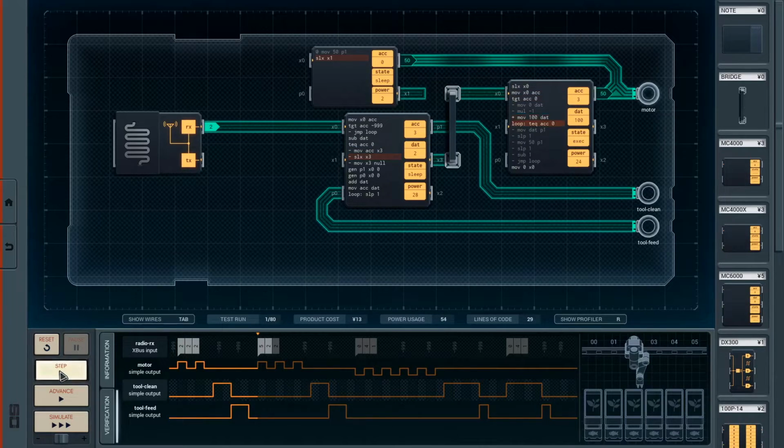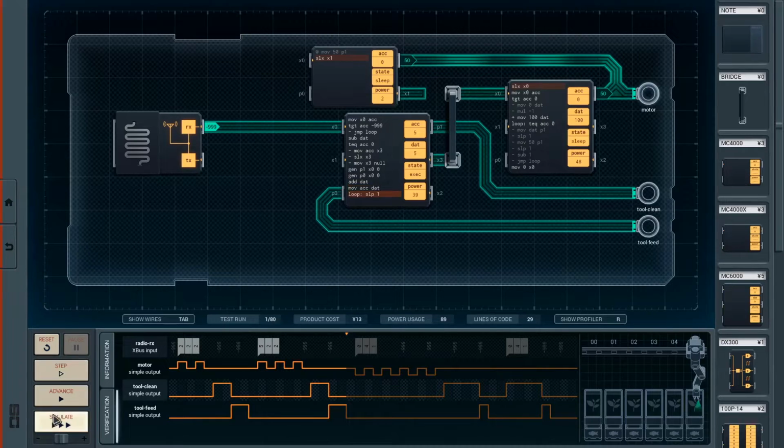I select X3, so it waits until you've done your thing. You do that, you sleep 1, you tell it 0. So then you're at station 5 now. Yeah, add DAT, it goes to 5.